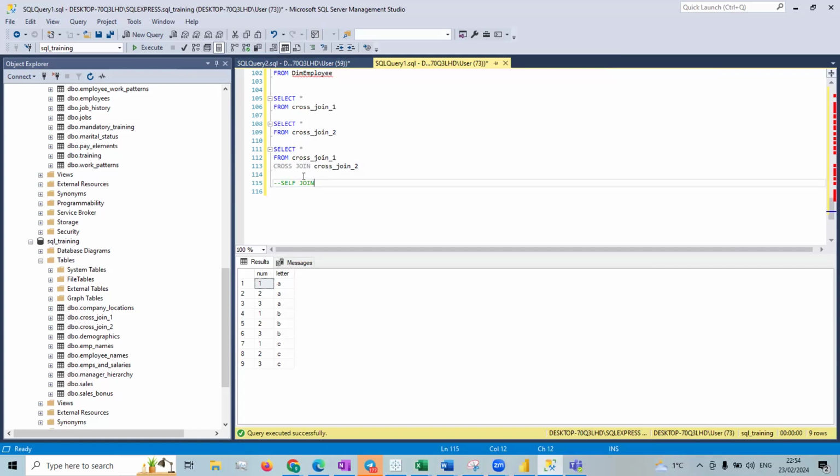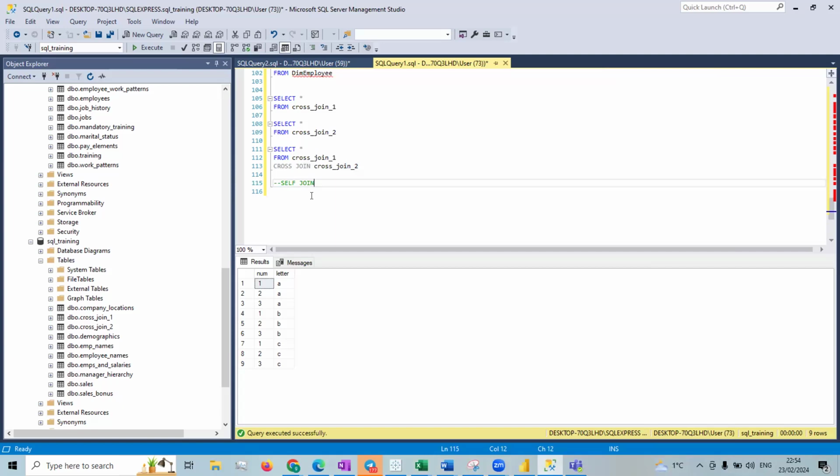We don't use self in any shape or form when we are doing a join. But the way the operation is carried out is what has given the name to the kind of join that it is. It's simply because a table joins onto itself. That is why it is called a self join.